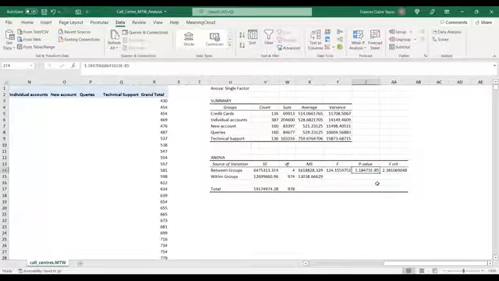So that implies that the type of request has a significant influence on the duration of the calls or the call wait times for the financial services company's call centers.